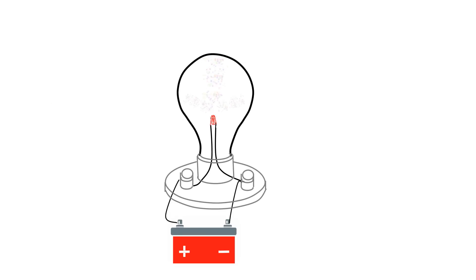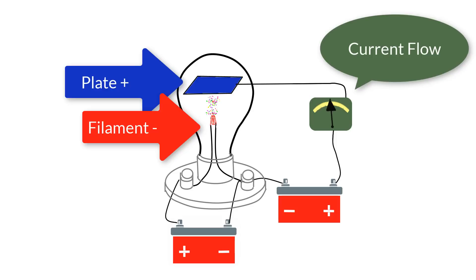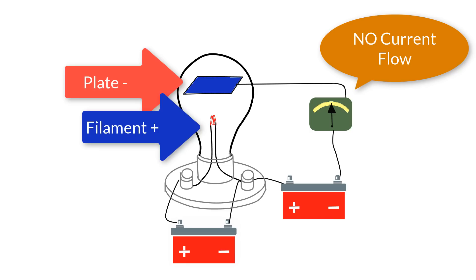If before the filament broke, if you added an extra voltage between the filament and the plate and the filament was negatively charged and the plate positive, the negatively charged electrons could easily jump off the filament and onto the positively charged plate and let the current flow. If however, the plate was negatively charged, then the electrons would stay on the plate as it was cold and not concentrated on a thin filament. This was called the Edison effect. Although aside from patenting it, Edison wasn't much interested in it.